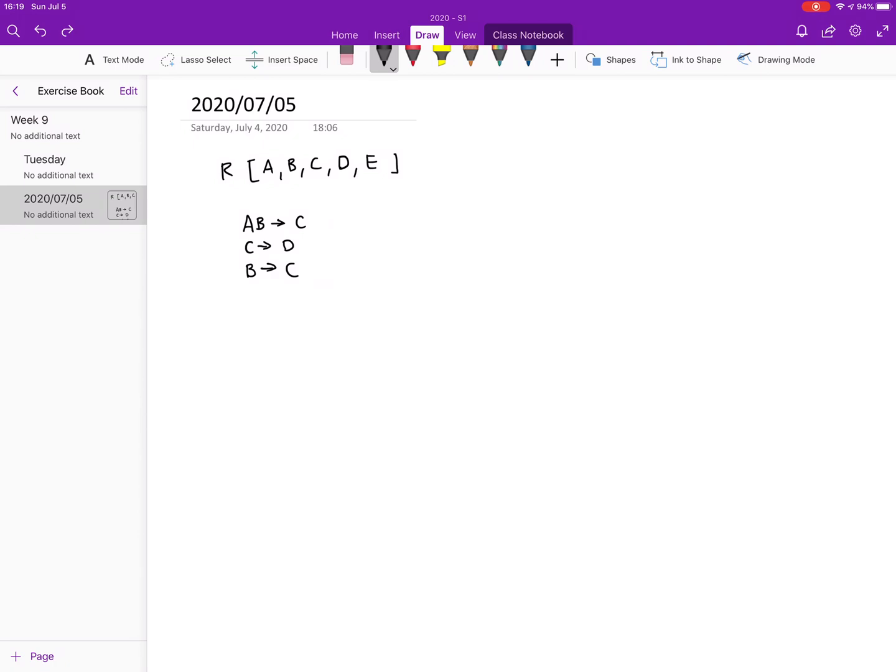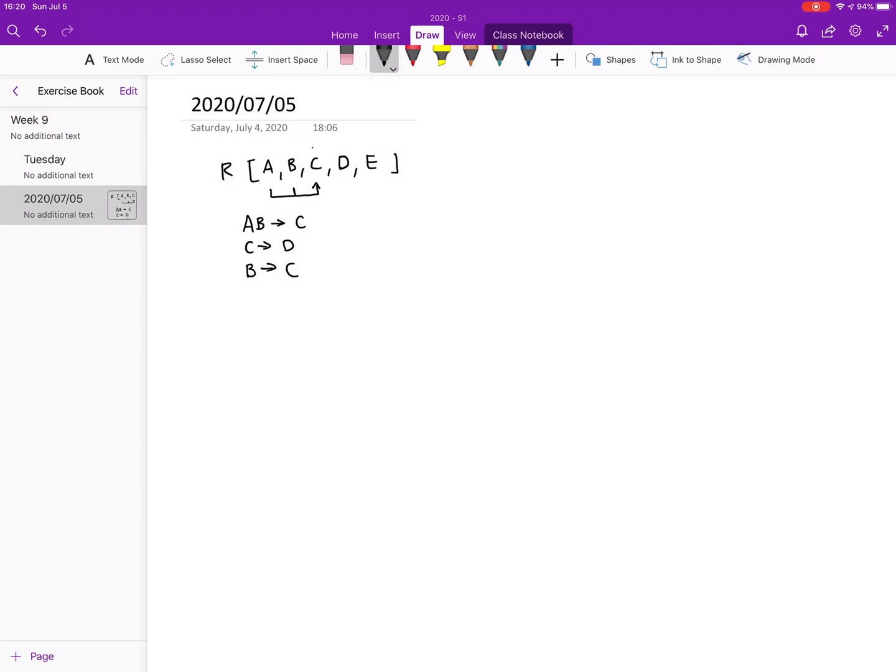So, what we can first do is draw a basic diagram linking these attributes using the functional dependencies. We can go AB implies C, we can do A implies C, A and B implies C. My apologies.